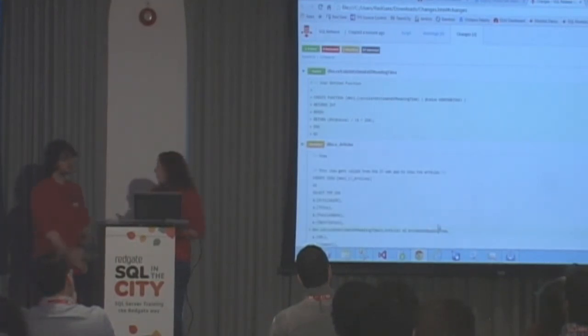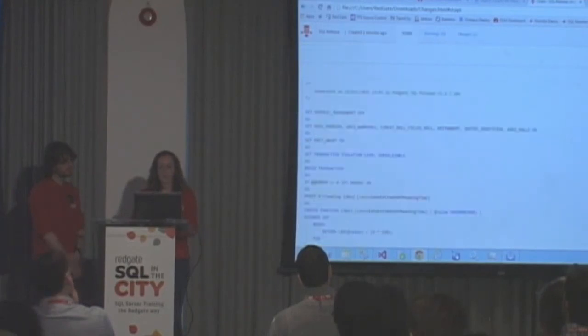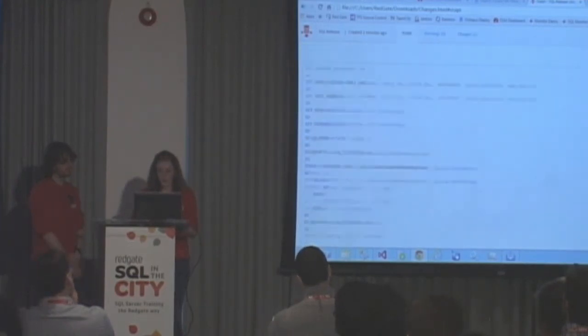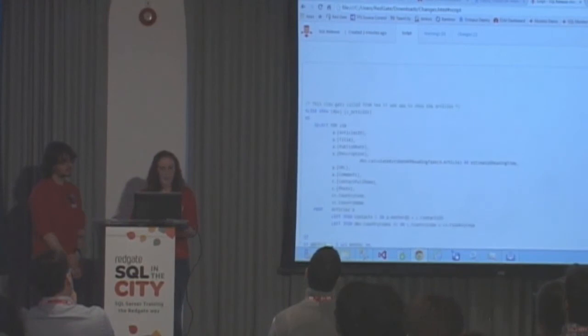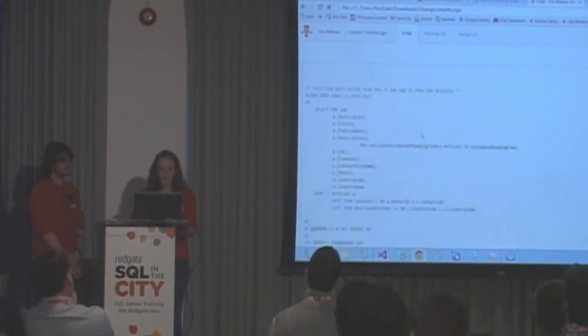in the real world, this would be the first time I get to look at them. And I can read through here, I can see what changes are being added, what changes are being modified. And if I want to, I can read through the entire deployment script that is going to be used to go to production and check that I'm completely happy with it as it's going to go.